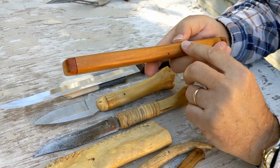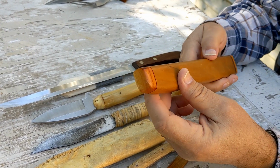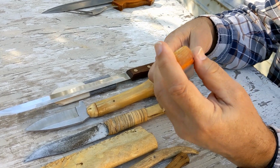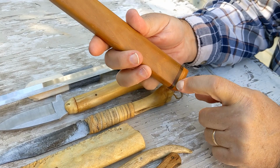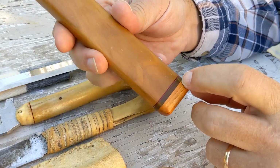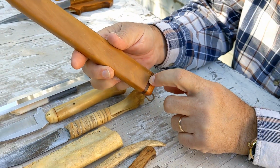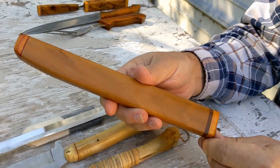And so I made the main body of the sheath out of pecan, and then I sealed the end. I capped it with some more of that locust that I was talking about earlier. And on this end, I put a spacer of cow horn. The cow horn is no longer very translucent, and it doesn't look like much now all these years later. But this locust on this end, probably yellow locust is what it was, and some red spacer material. I use that a lot in knife handles that I make.